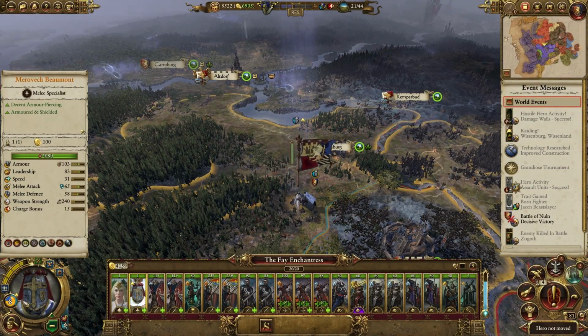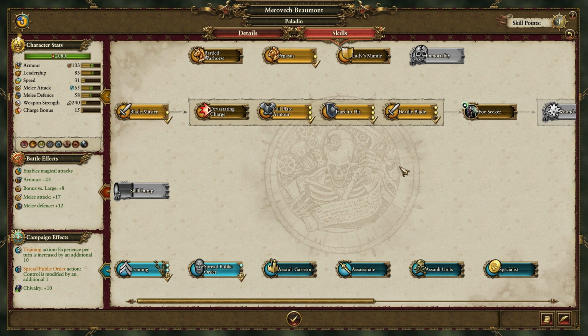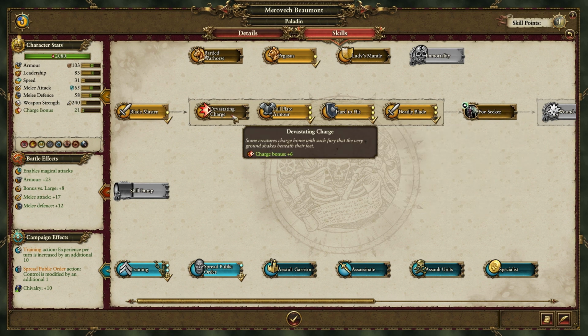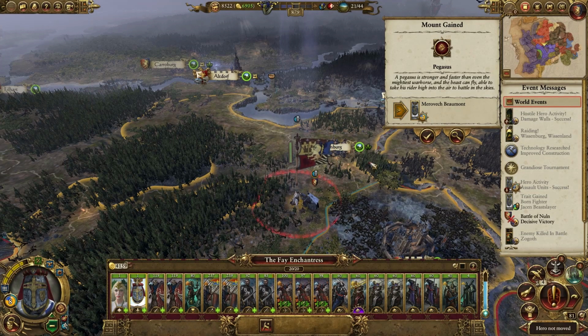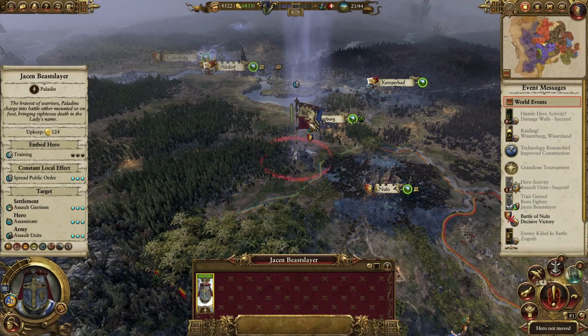Yes. Marivek, now you're level 8. We can actually now give you a Pegasus. And I'm going to give you... Can't give you training. Foe Seeker or... No, I'll give you Devastating Charge. We need to boost that up a little bit. There you go. You've now picked up a horsey. A flying horsey at that.